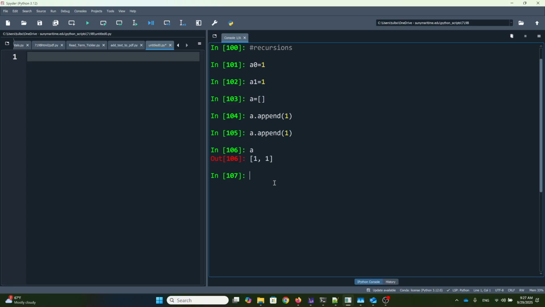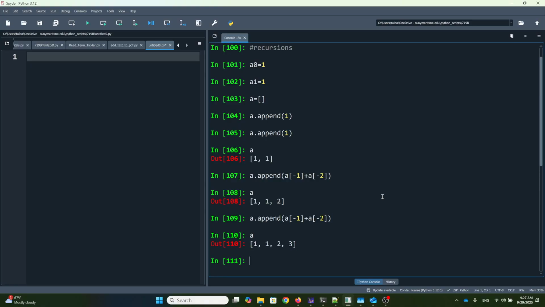Okay, so I want to say A dot append A of 1 before plus A of 2 before. And if you look at what A is, it's now 1, 1, 2, right?